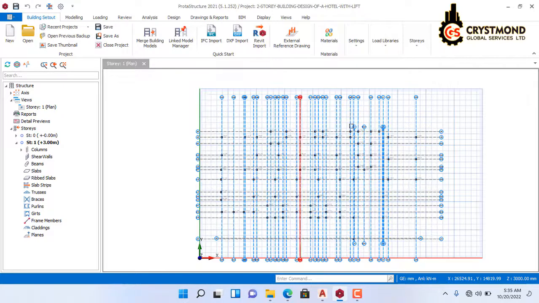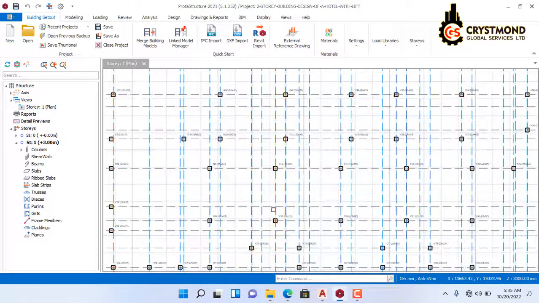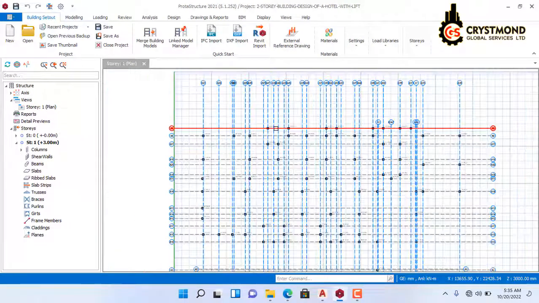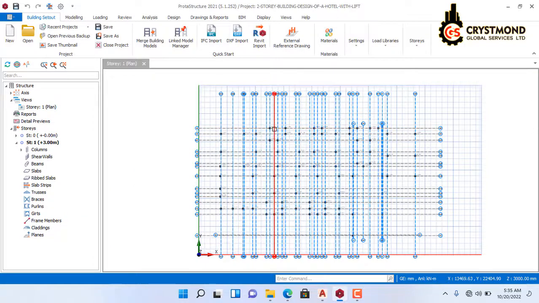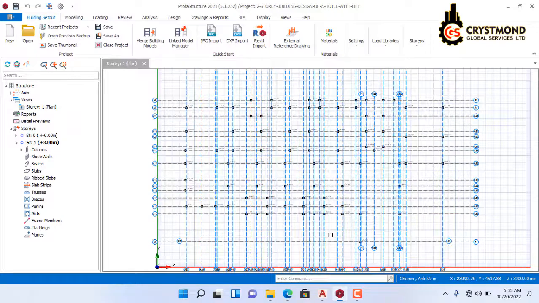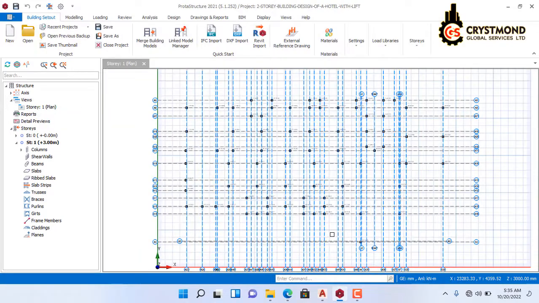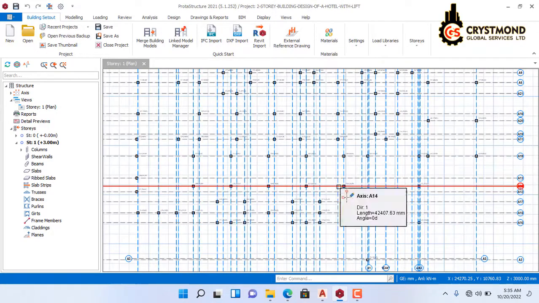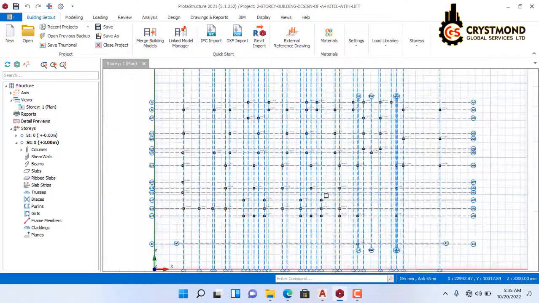So once we've done all this, we can start inputting our column and our beam, and also input all the structural members for a complete design. So for now, we'll stop here.